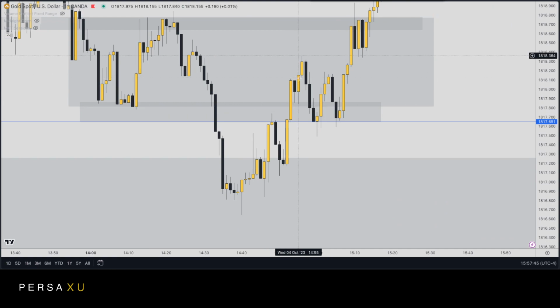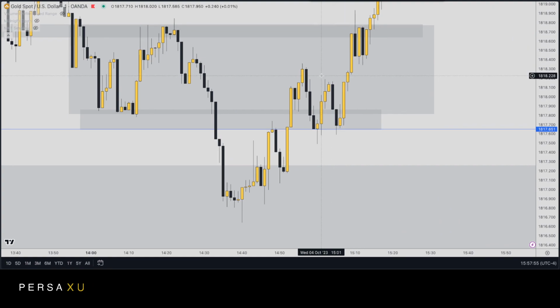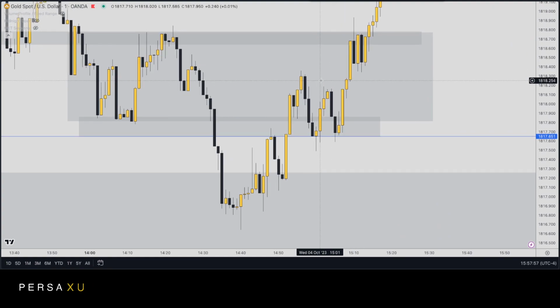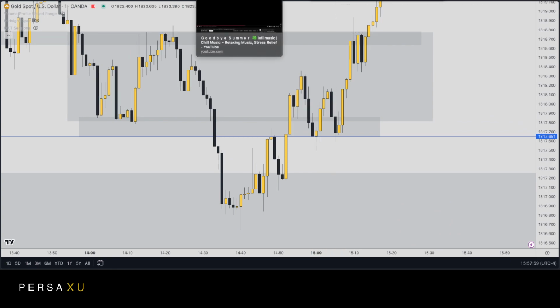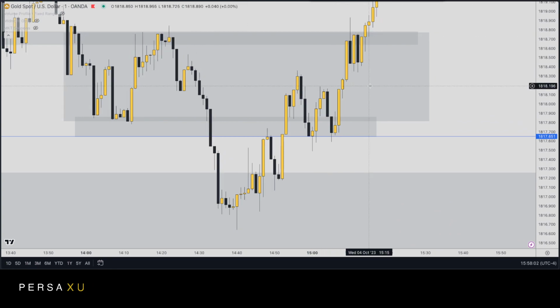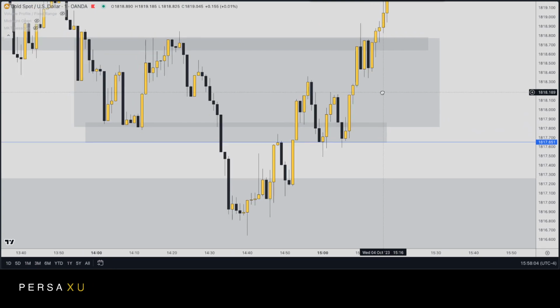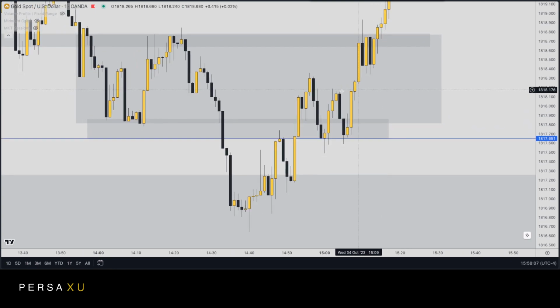This closing inside of this range is indeed valid to me, for me to think it wants to come back up. We don't have to be wizards and say, oh my god, it's gonna go all the way back up to 1950. No, it doesn't matter where it's gonna go on the longer term. You have money already here. When you're seeing this, you can already anticipate at least this resistance, and there it is. It got there, it did reject, it tried to break it a few times, but eventually it did.